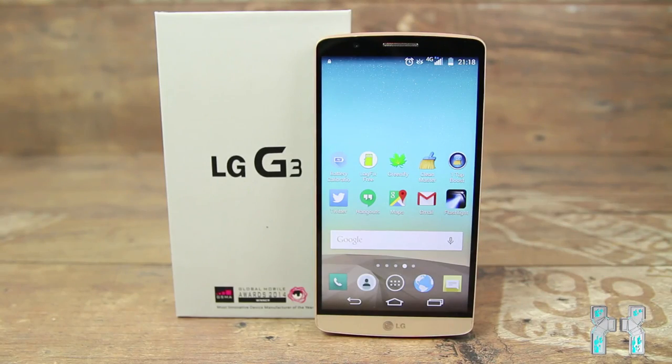What is going on ladies and gentlemen, it's Steven here and welcome back to new clone review. Today we'll check out this LG G3 clone which I've got from a friend to review for you. He got it from LiveMall from China, and today I want to show you the differences between the real one and the fake one, and how to spot the fake so you won't get tricked on the internet. Let's get directly started and have a look at the box.